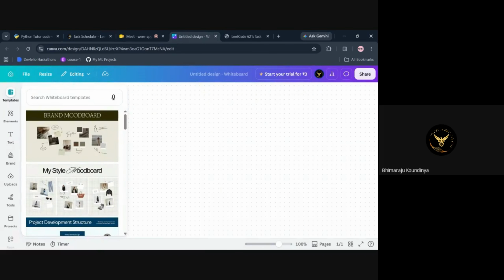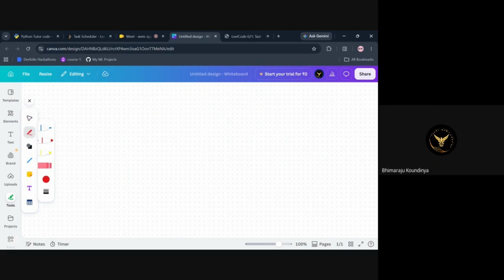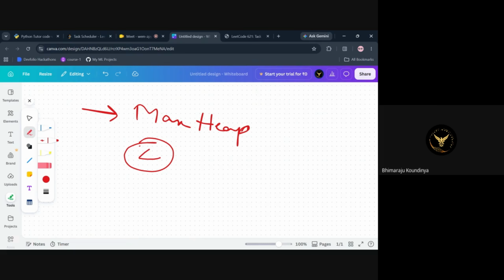Okay, so let me write it here. So we are going to define a max heap, and since it was taught to you yesterday, I hope everyone knows what a max heap is. And if you don't, I'll just remind you that the largest element would be on the top, and its children would be smaller than the root node.